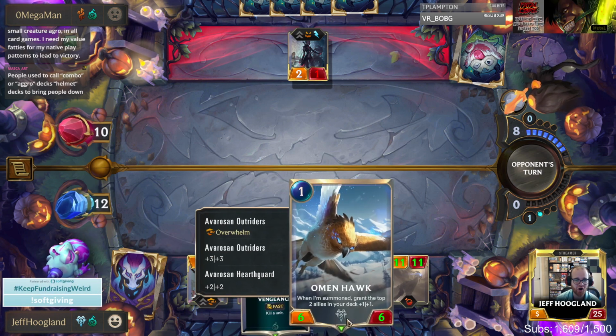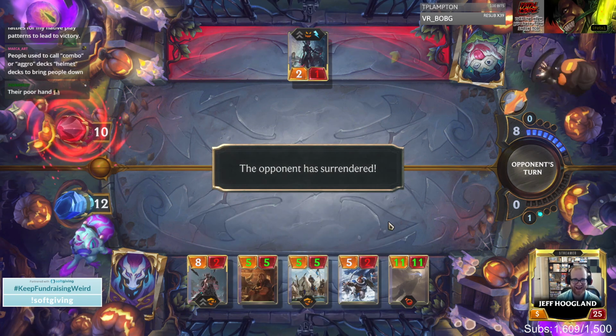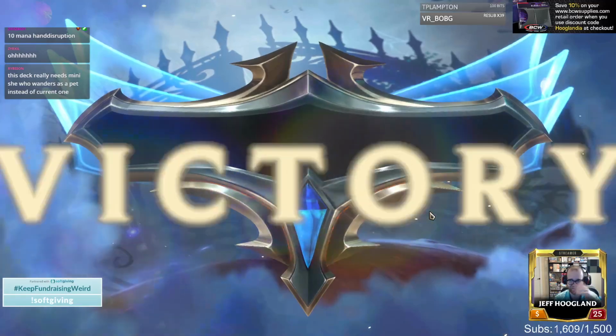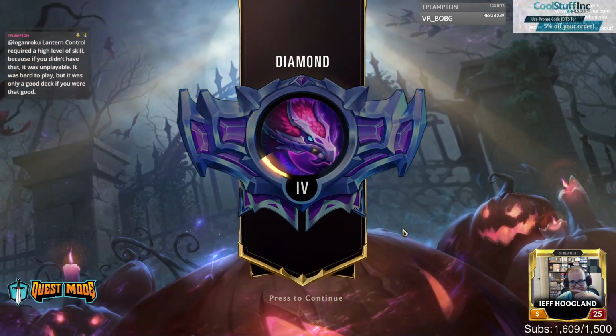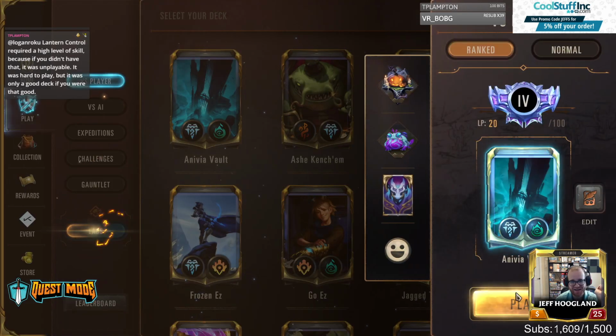When your Omen Hawk survives the She Who Wanders trigger. That 6/6 Omen Hawk though. Not even a challenge. The swole hawk, chat. That hawk hits the gym.